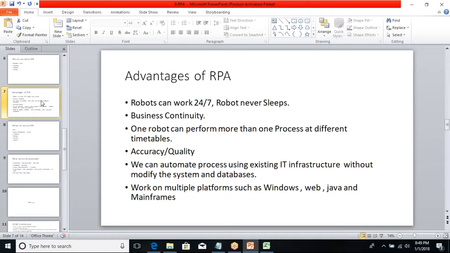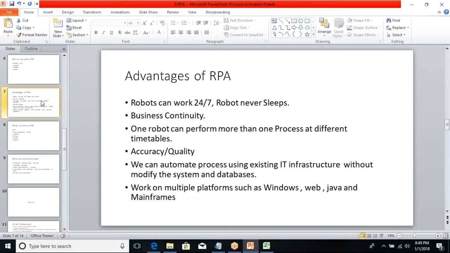But humans may make mistakes. Sometimes a human may be drowsy or sick, and instead of pressing 1, he presses 2. We are working for money, for dollars, for lakhs. So if you wrongly release any invoices or some other stuff, the company has to bear that difference amount.